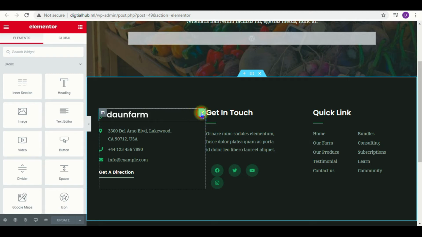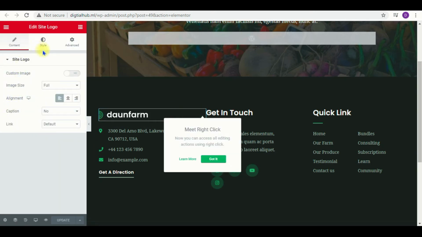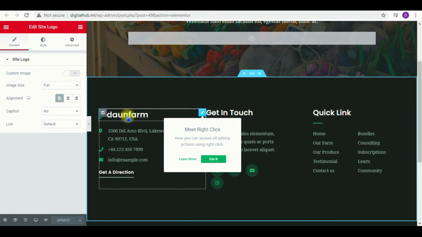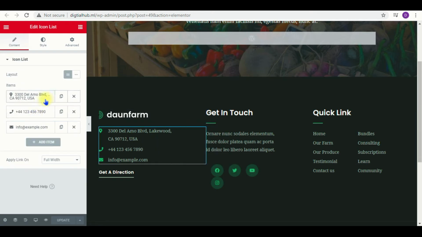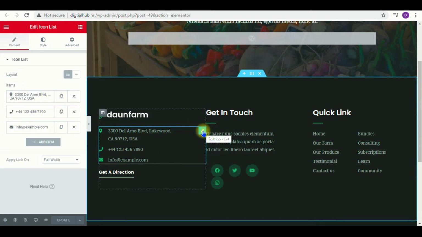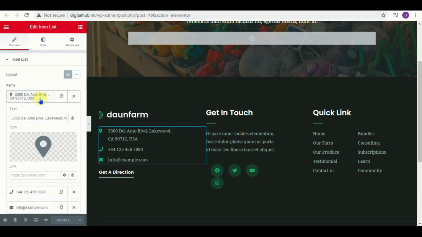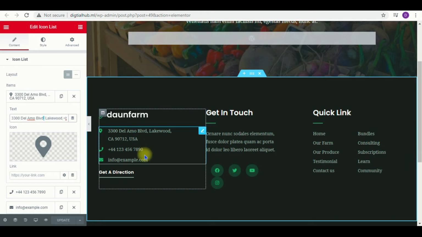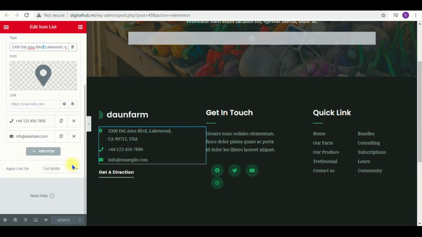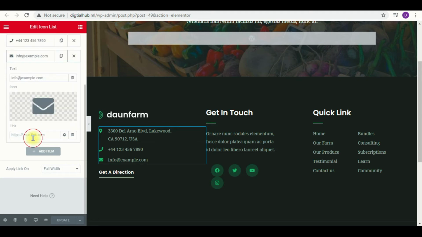Now if you have developed your own logo, whatever logo we kept last time in our header part, then accordingly you can choose it here and you can change your headers. If you want to change your address, obviously you can simply click here on the edit button and you will see on the left side of this page the Elementor box, and you can change or choose from here. You can type your text over here and you can choose here in this map. Then accordingly the whole address will appear here. And if you want to change your email address, then you can do so from here.